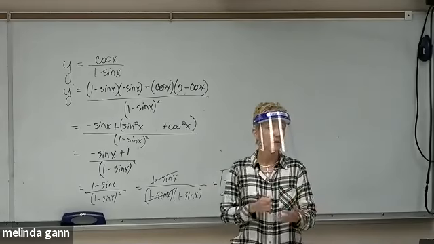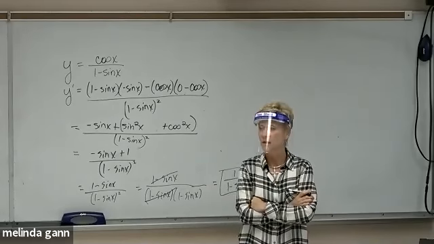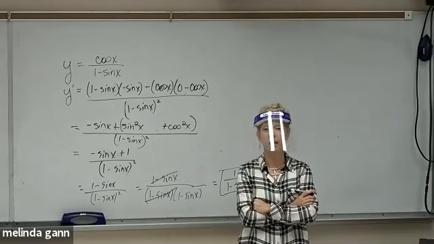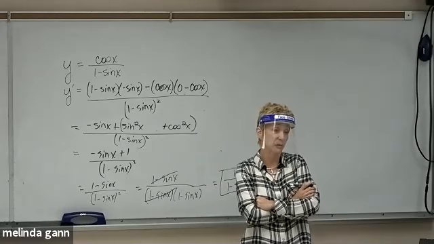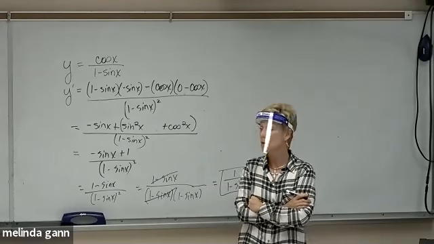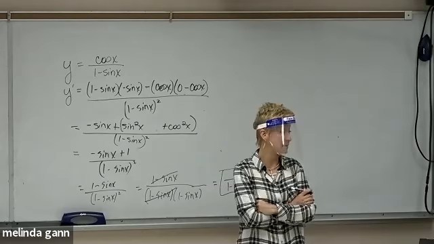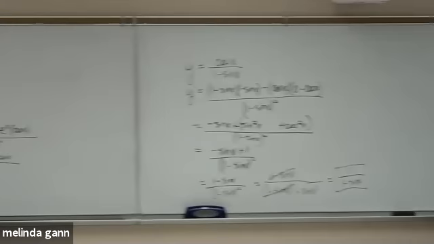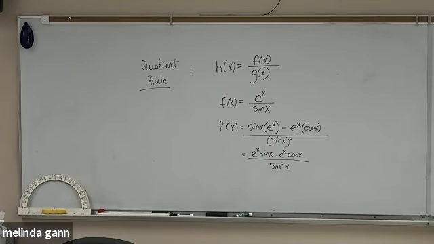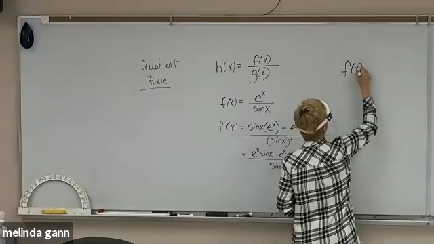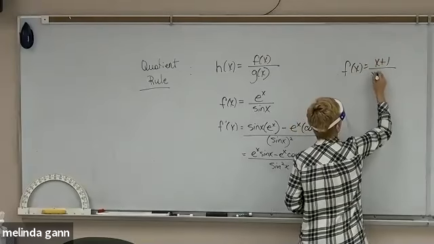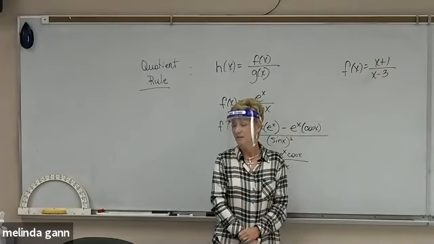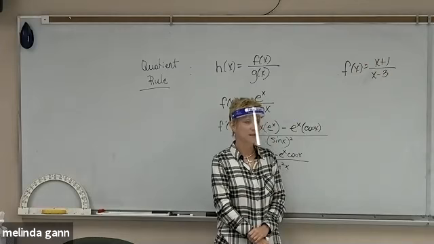That's why a lot of times you'll see me avoid the quotient rule unless I just have to use it. Some people really like it and they use it all the time. It's just a personal preference thing. But you do have to be able to use it because sometimes you've got to use it even when it's not trig. If your function was just something like x plus 1 over x minus 3, do you see I'm going to have to use the quotient rule on that? I can't really play any algebra and make it any better.